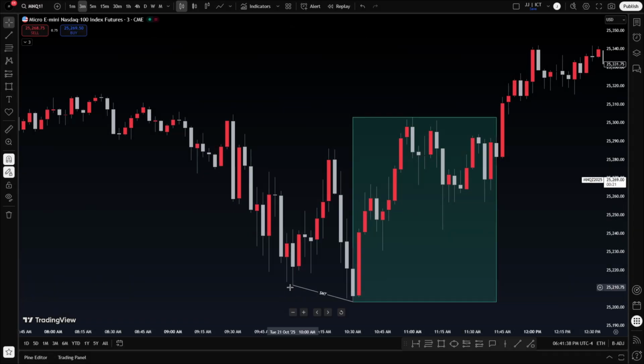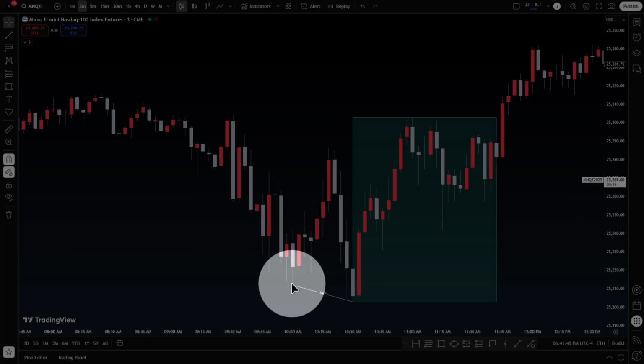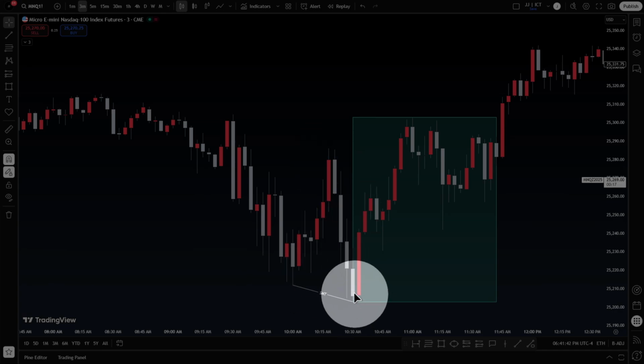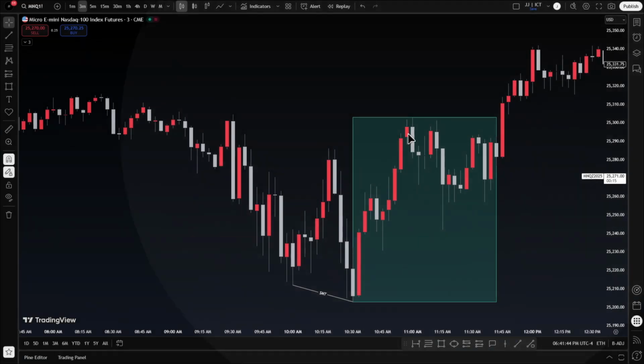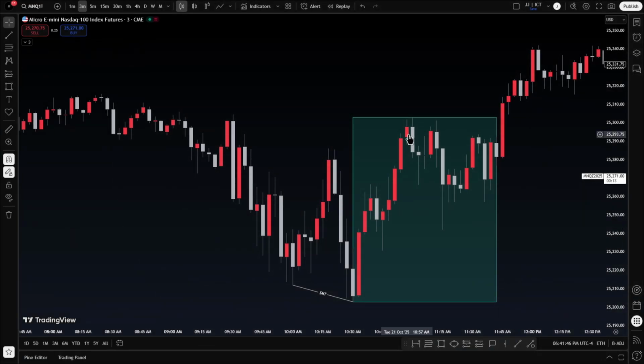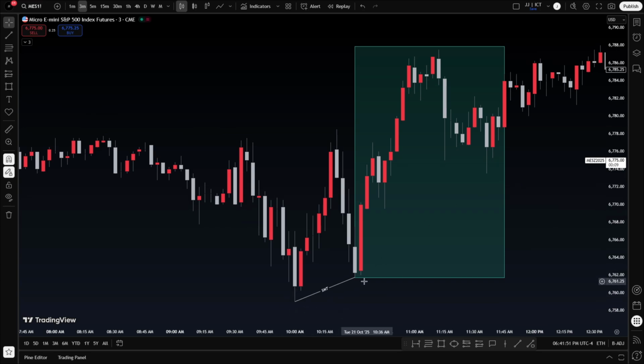So, if we want to see price go higher, we do not want to see it come down below this low. If I can zoom in, we do not want to see it do that. The NASDAQ does that. It does move away because that's what both assets are supposed to do when an SMT forms. But the stronger, more reliable asset would be the S&P 500.